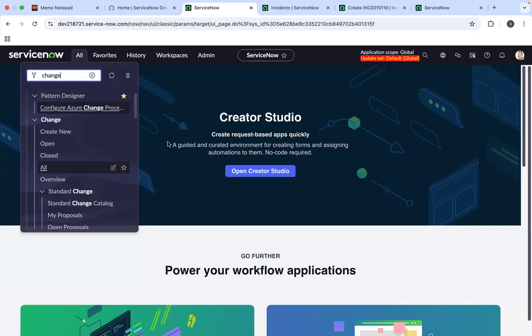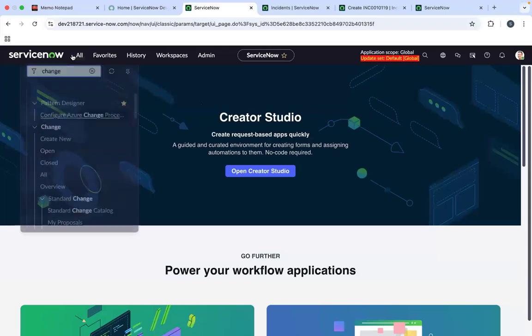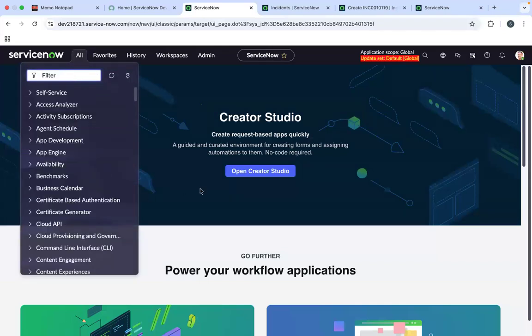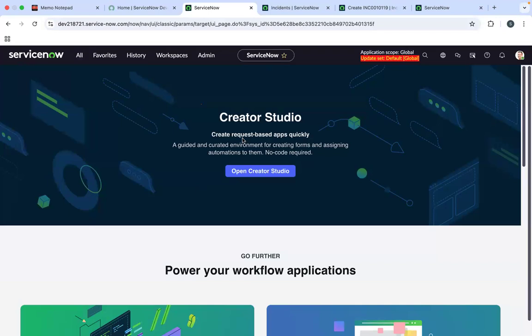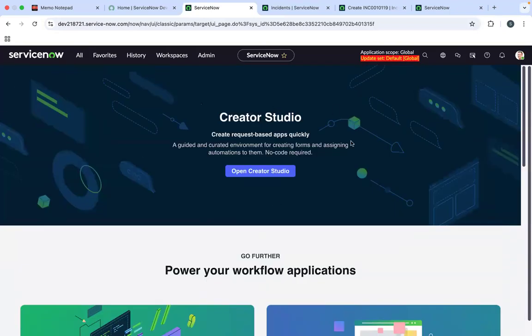Okay, and coming to the interface, the UI of ServiceNow. We'll call this a header, and this is a navigator. And this is the content frame, where it says create in studio and power your workflow. Generally this is how it looks, but based on the client's customization and requirements, the UI will be different. Apart from that, every instance is the same.